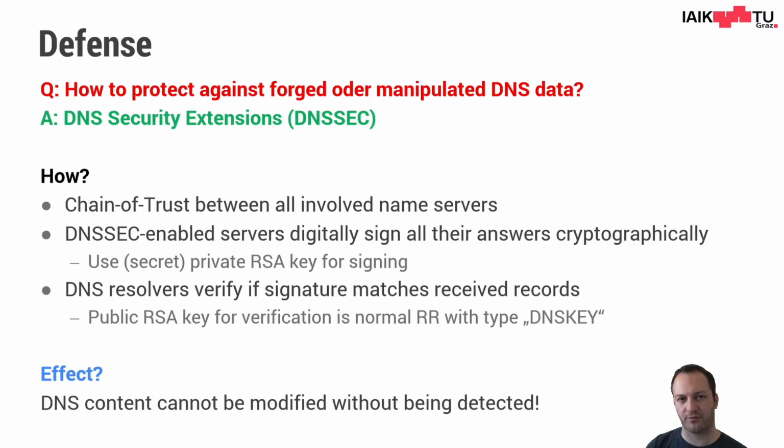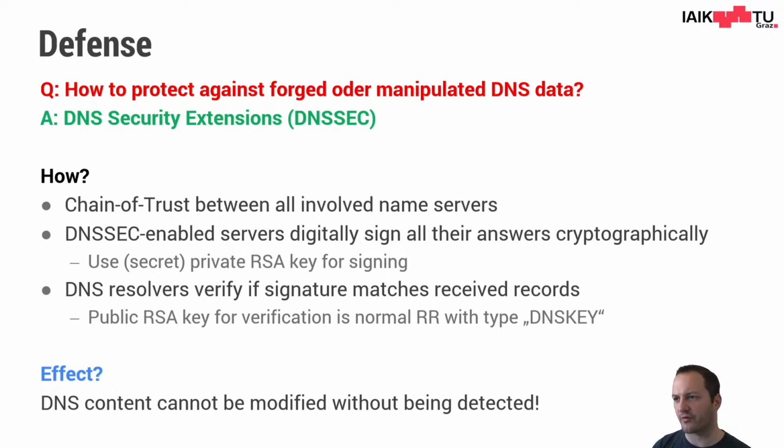What can we do against this? Most of these attack scenarios, like forged and manipulated DNS data, are addressed by an extension called DNSSEC. I won't go into detail here on DNSSEC. It is not so easy to explain in just a few minutes, but what you should memorize of that is it's a chain of trust between all involved DNS servers, or name servers, that are responsible for zones.